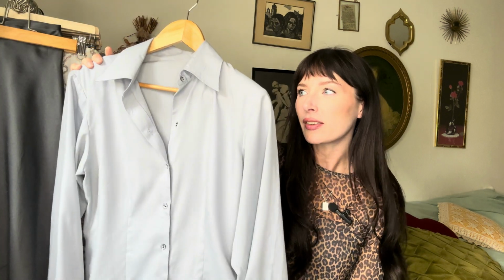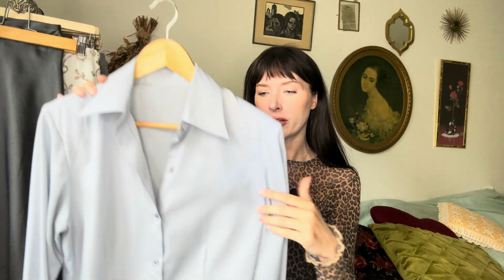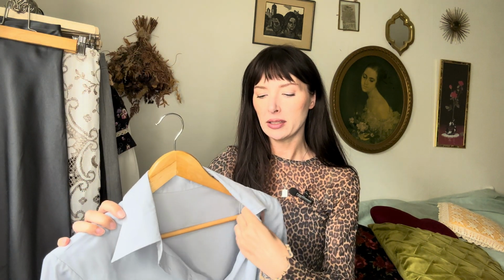First, let's have a look at this beautiful slinky shirt. I think this is actually tailor-made for someone because I can't find any tags and the quality is just amazing. I think the fit is a little interesting because it has really long sleeves, exaggerated cuffs at the end, which I adore, a pointy collar, and a tiny thin shoulder pad. I love when shirts have a thin shoulder pad because it gives a nice shape to the shirt. It comes off gray on the camera, but it is really a light blue. I'm guessing because of the 70s style elements, like the cuffs and the pointed collar, but it has this thin shoulder pad and it is kind of a viscose material. I'm thinking 90s with this one.